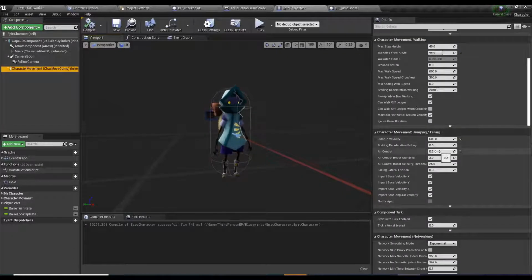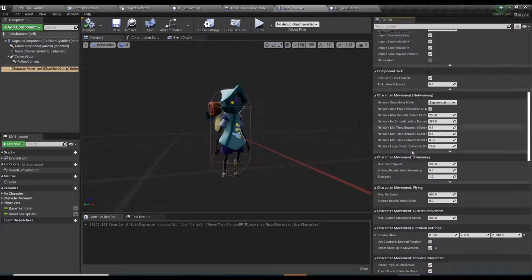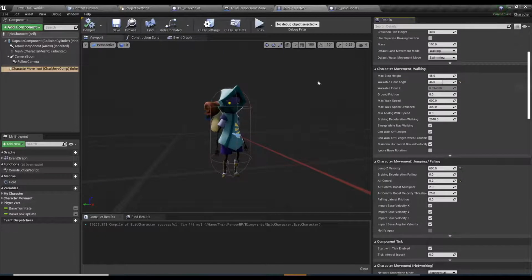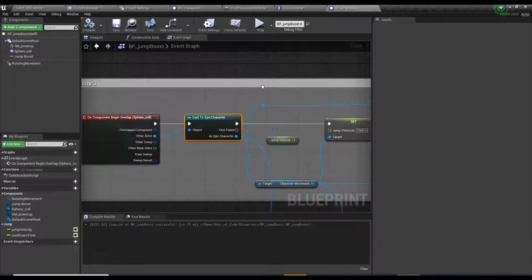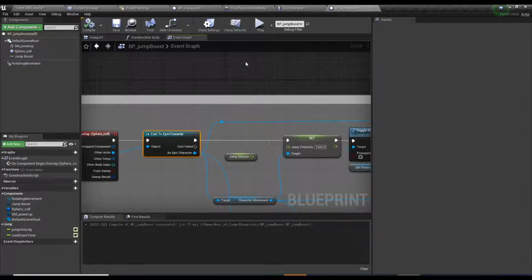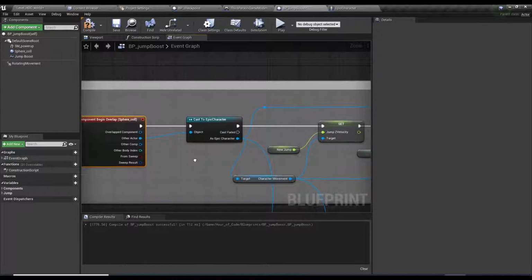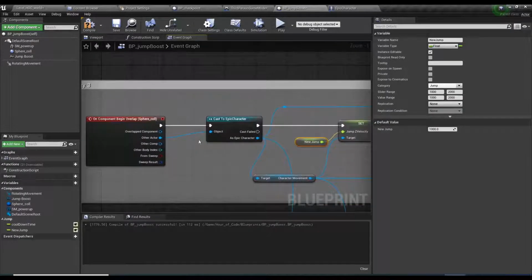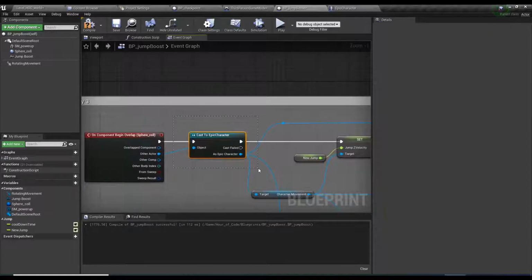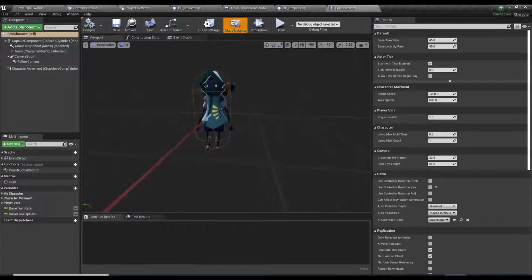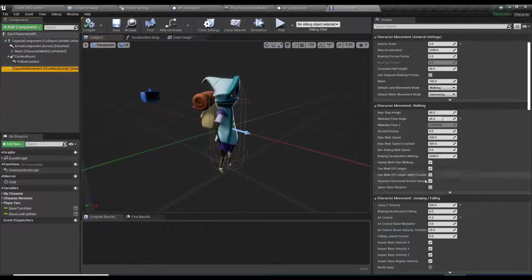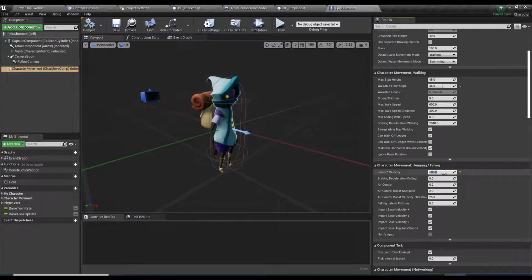And then we have air control. I guess they adjusted that as well. But yeah, you have all these different things you can play with to adjust the character movement. And so what's going on here in this blueprint is that we're casting to our character. Now, again, what casting means is you're trying to get information from another class. So in our case, we're trying to get information from our player character, from the epic character that the player is playing. This guy right here, we want to get access to his jump information, which is here in the character movement. We want to be able to edit this value.